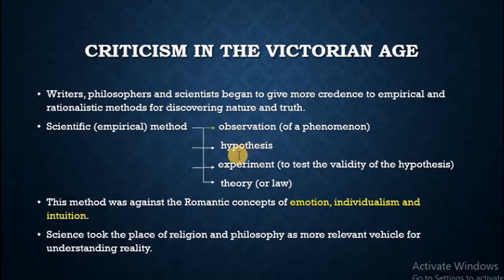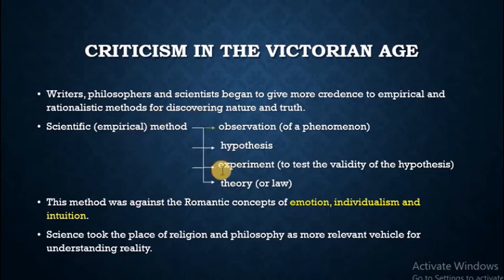How I'm going to make sure of this? Through experiment. Let's say scientists would conduct a certain experiment. This experiment is something like a test for the validity of the hypothesis. So I made a hypothesis, I want to experiment, to make a test, so that to make sure whether my hypothesis is true or false. And then based on the results of my testing, of my experiment, I'm going to come up with what? A theory, or sometimes it is a law. يعني يا أما قانون أو نظرية.